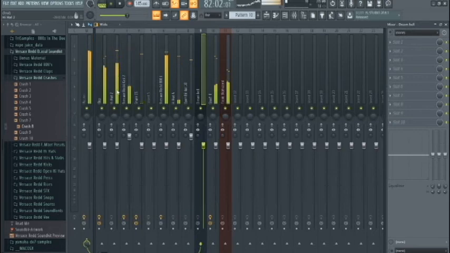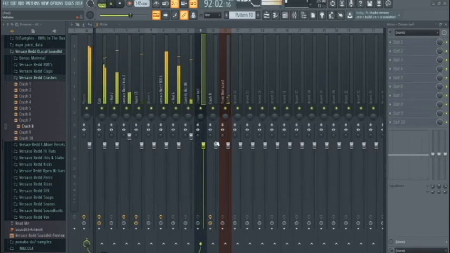Then, it's already mixed pretty good because I kind of do it beforehand. There's nothing on 5, so that's about it really. And then I'm gonna turn the hi-hat up a little bit or something.